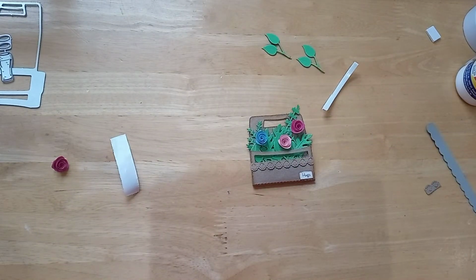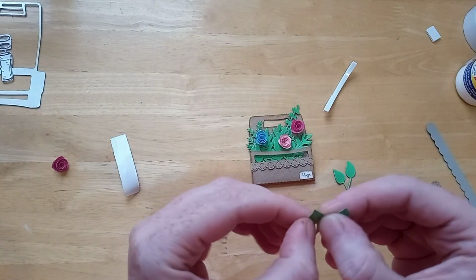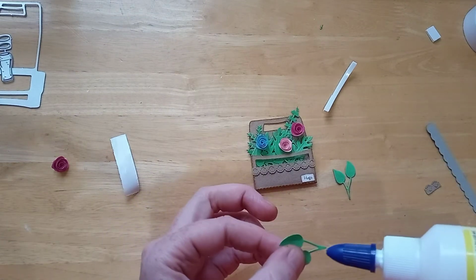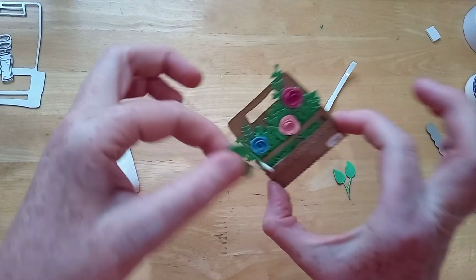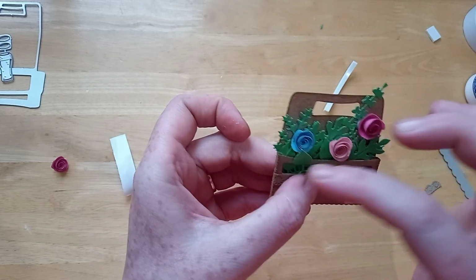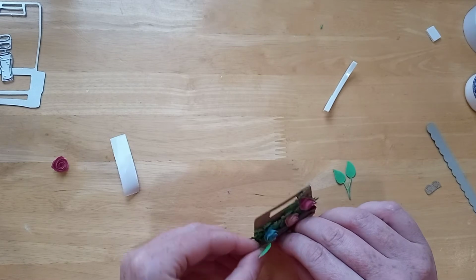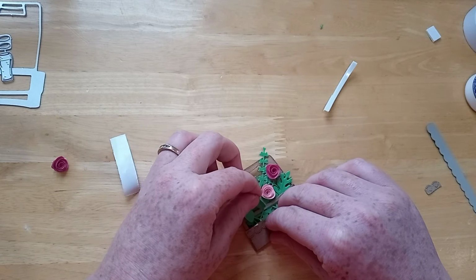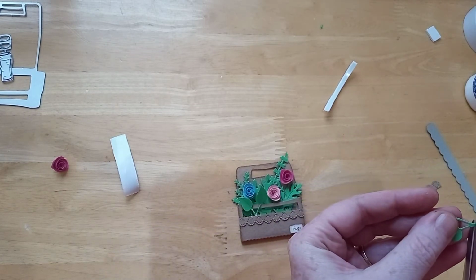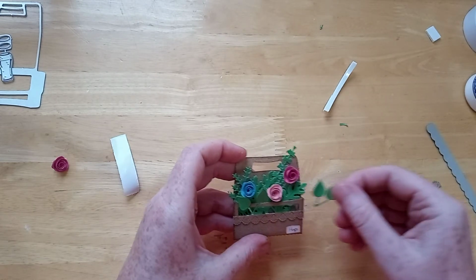Okay, right. And then we're going to put more of these in, just so it's overflowing a little bit. So I'm just going to pop them in there like that. I'm going to cut them down a bit, and then try and force that one in there like so. Okay, I'm making a white pixie of this. I shouldn't have stuck it down, I don't think. Done these ages ago. I thought I'd just come on and show. That's it.